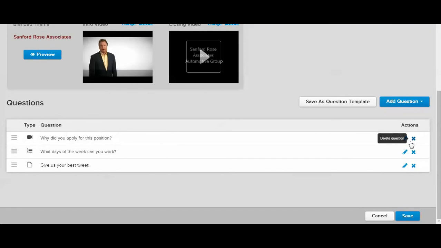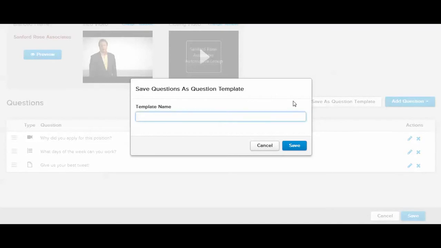Okay. So as we're looking at these questions, let's say we're very happy with the questions and the order, we're good to go. I'm going to save this as a template. So next time I want to use the same question bank, I don't actually have to type all this in. So I'm going to say test template 9.